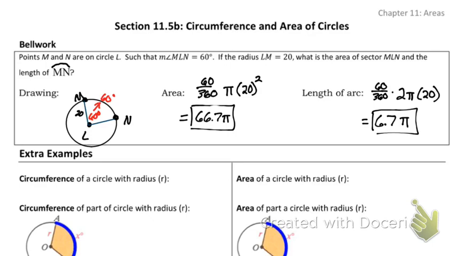All right, questions on either one of those? You got to know how to do those. Yes? Say it again. You sure? I'm just trying to find the area of this little section right here, right? So I find the total area, and I multiply it by the percent of the circle that I'm talking about, which is 60 divided by 360. That gives you the percent of the circle you're dealing with. You sure you don't have a question? Okay. Question on the bell work? Yes? Wait, what's the formula for area? Pi r squared. Yeah.